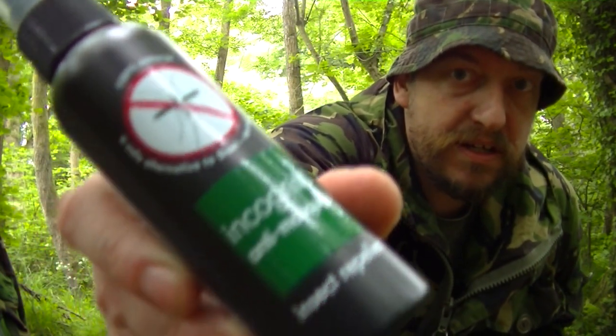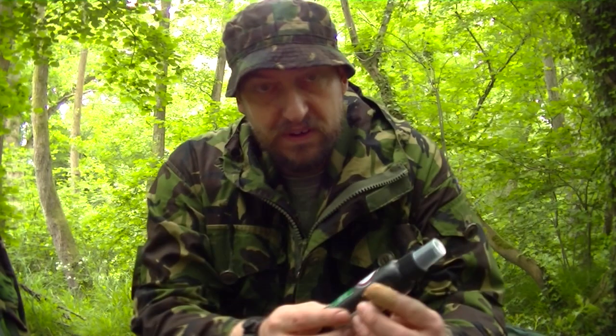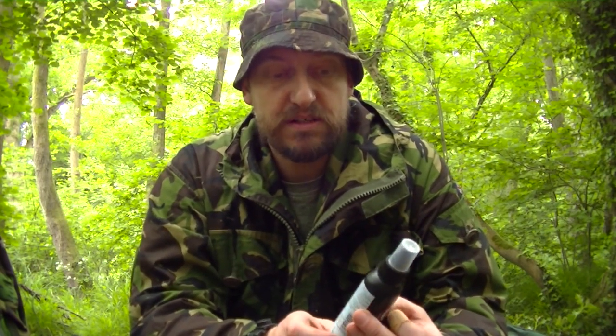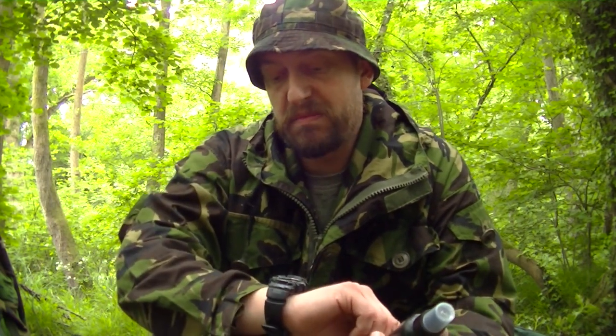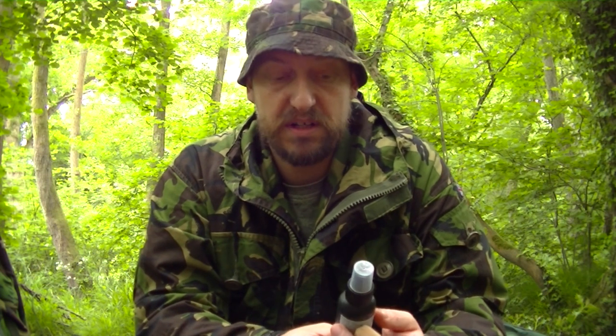Okay, before we go any further, I'm only going to forget this, but first time I'm trying this out. All it is, is an insect repellent. But this one is 100% natural, right? There's no nasty chemicals and whatnot, because some of us do have allergies with skin. So what me and my dad did is we just sprayed this all over ourselves before we came out. That was an hour ago. They reckon, how long does this last for? Up to 5 hours. So that's cool.